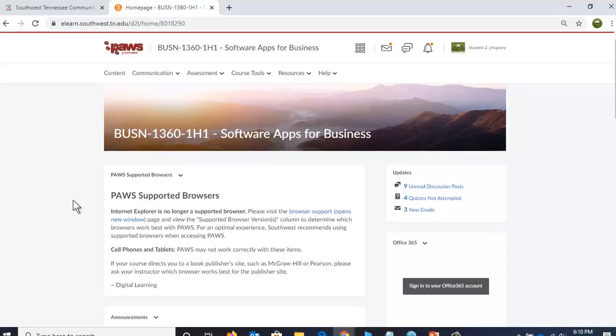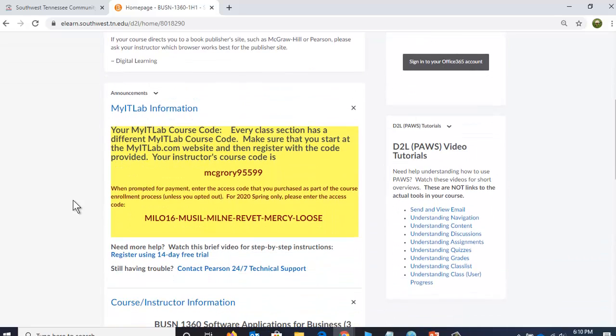Very important. Remember how in the longer video we scrolled down so that you would get the course ID as well as the user access code? That's an important point that was emphasized in the video.